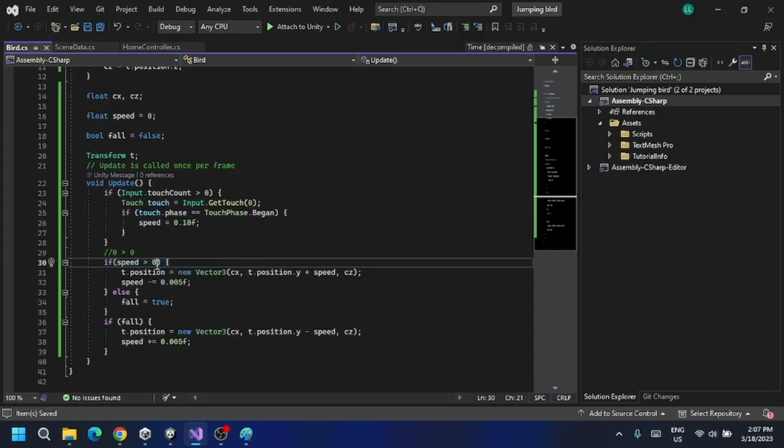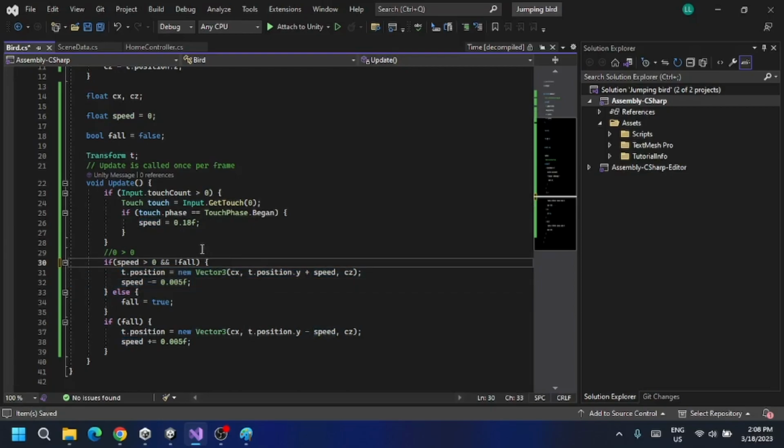So I should prevent that. To do that, I'm gonna check if speed is greater than 0 and not fall. All right, if the bird is not falling and speed is greater than 0, then you can move the bird in the up direction.